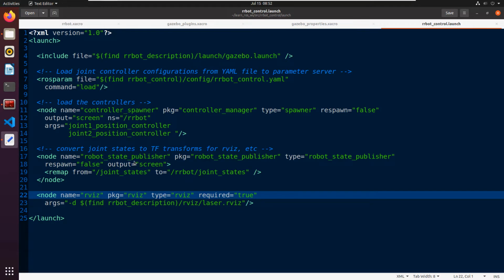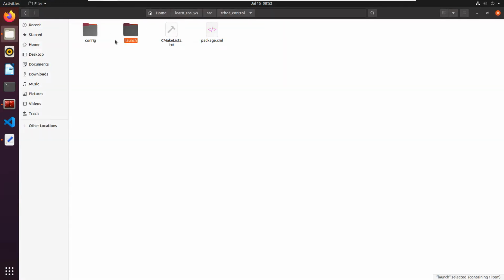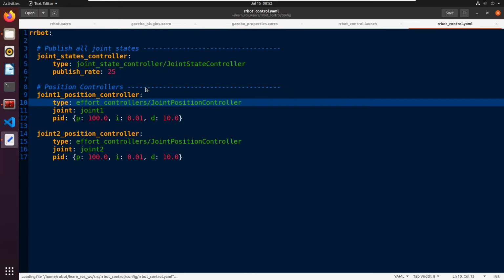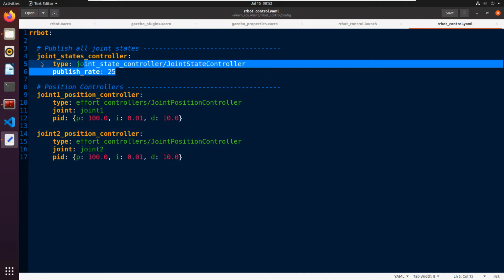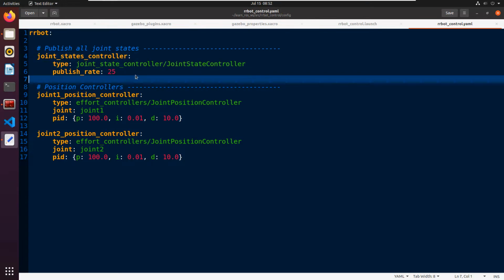Okay, so let's see the config file, rrboard control.yml. So it has the joint state position control for joint 1 and joint 2, but they are not actually using the joint state controller. We don't need to use it.